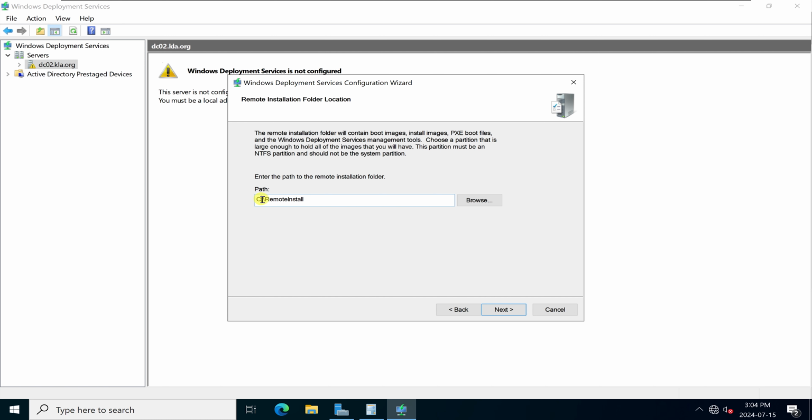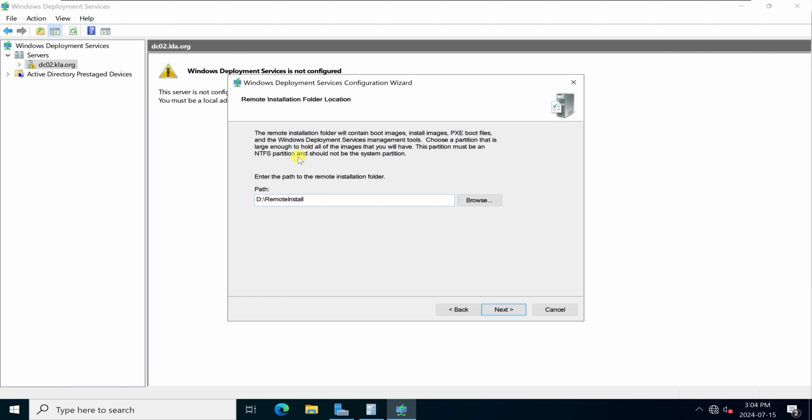So for us, since we have created a drive D partition, we'll just change this letter from C to D. But because this folder doesn't exist on drive D, the wizard is going to create it for us anyways. So all we need to do is just to change the letter to D and then go next.